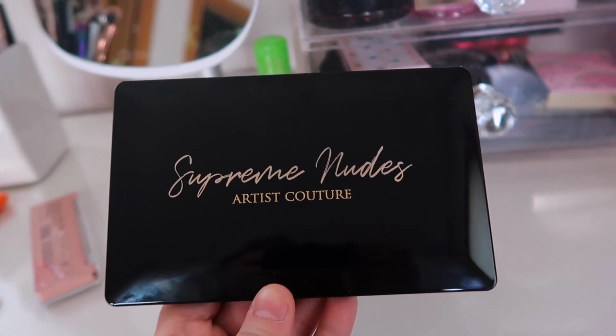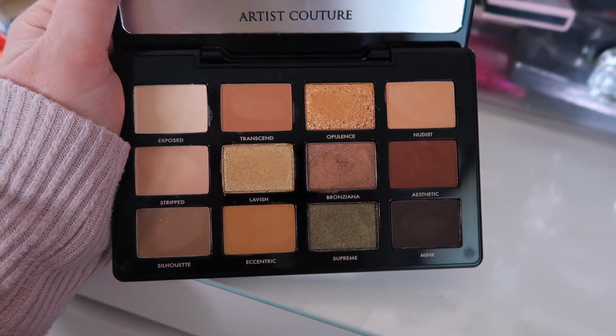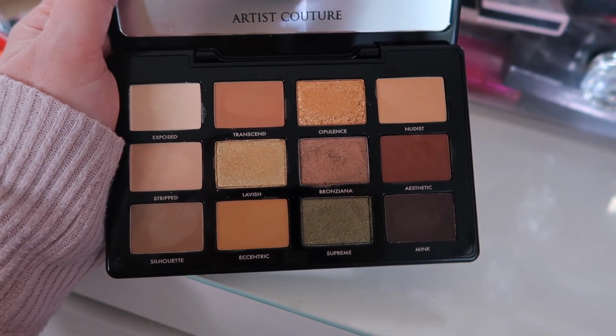But I was also watching my friend Britt Clark on YouTube, her video, and she was like, this is like the Anastasia Mastered by Mario palette, but better, and that had me sold because I loved that palette. I used to have it. Of course, I've decluttered it because it's pretty old now, but the color scheme is definitely like that, and it totally reminds me of it. So I did kind of swatch these to see. The shimmers feel amazing. The mattes are a little bit harder pressed, so I'm curious to see how they will blend, but I'm loving this color story here.